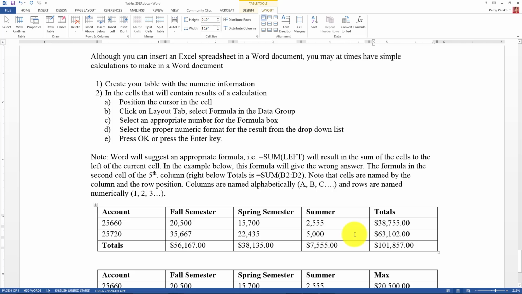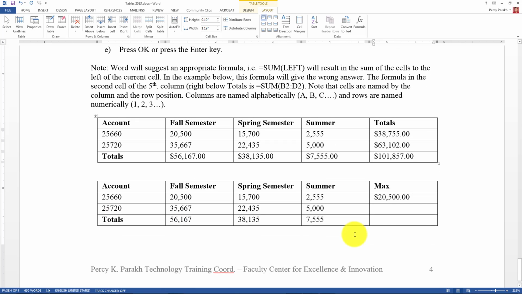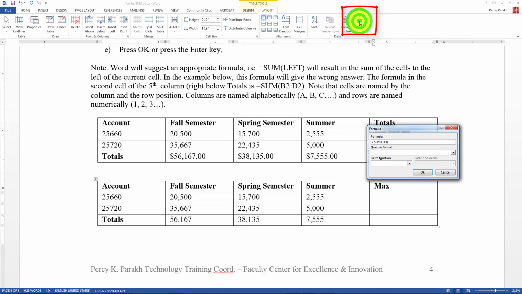So you can do all kinds of calculations. Now, I can even do max, mins, and functions. So what I'm going to do is I will simply delete this, and I'll just delete it. And now what I'm going to do is I am going to go to the function, and now this time I want the max function. So I'm just going to go to my paste function and see all the functions that are available: absolute, and, average, count, define. So there are quite a few functions available.